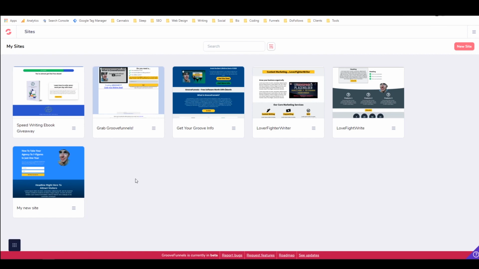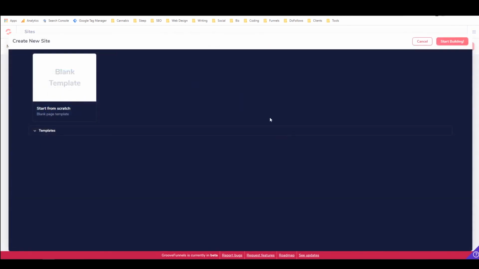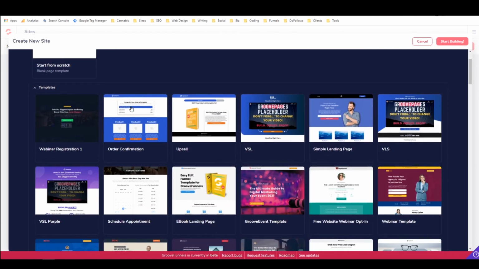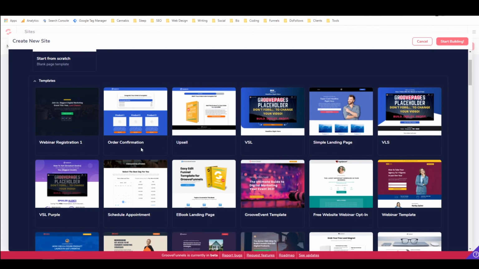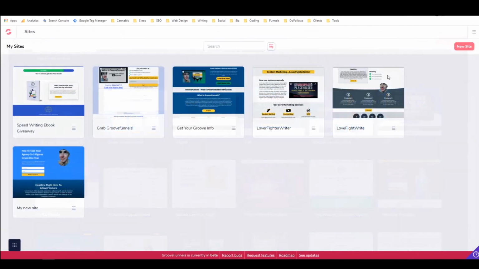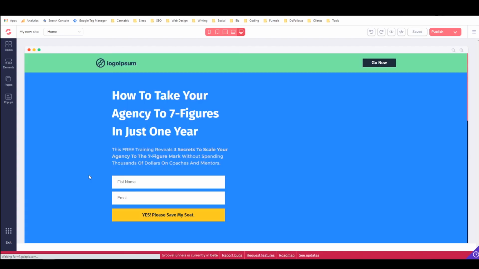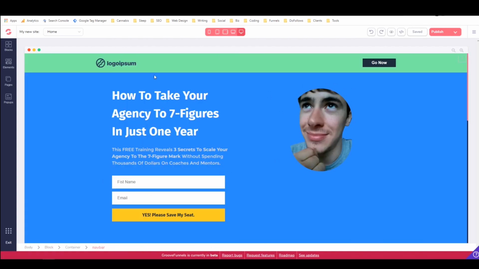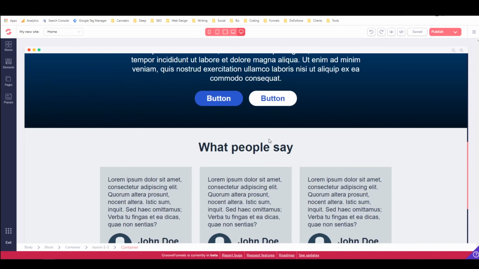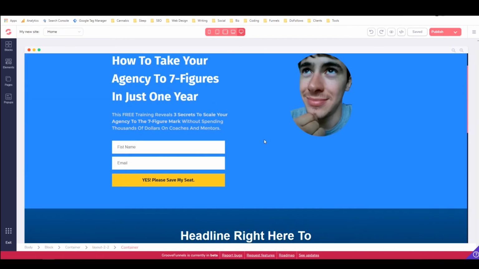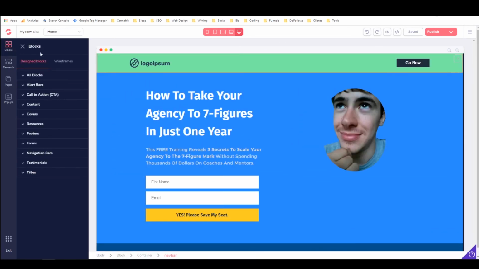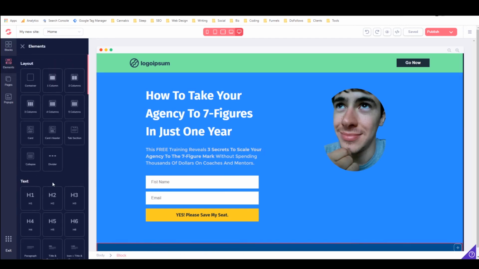And anyways, basically it's really easy. You can just create a new site like this, and you can either start from scratch with a blank template, or you can use one of the templates provided. I'm just going to cancel that and then open this. This is basically a fresh template that I haven't done much with other than add my picture. Actually, I threw this together from blocks. There's also pre-made blocks and wireframes and elements that you can drag and drop to make stuff.